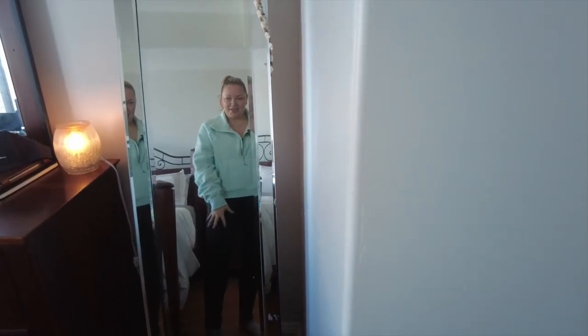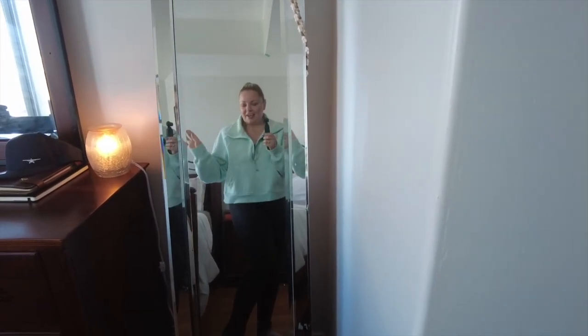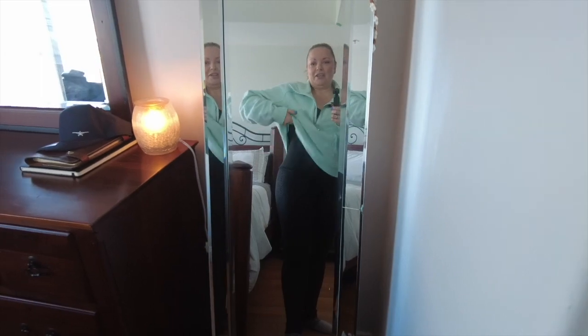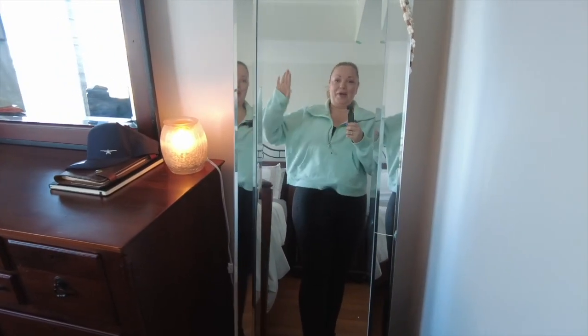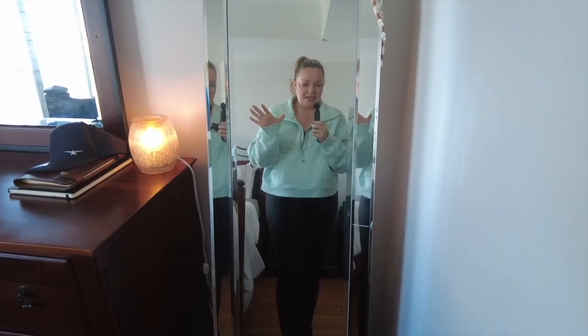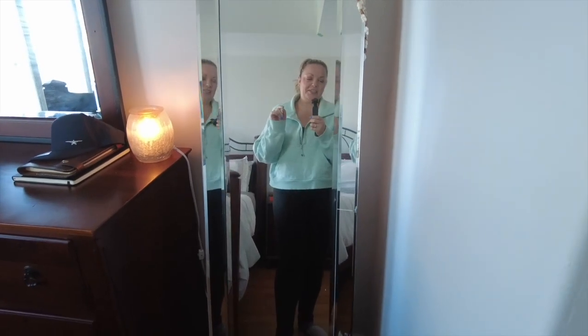So with that said, you guys, let's jump right on into my collection that I'm looking at right over here. All right, come along. Hey you guys, different day. Outfit of the day are leggings, Align leggings from Lululemon. The oversized, really awesome mint green, was it funnel neck? And I also have an Align tank top underneath as well. But anyway, what you're here for are my fragrances. I am going to take you to the cabinet that stores all my fragrances. So come along with me.